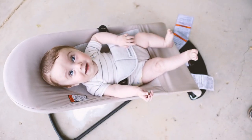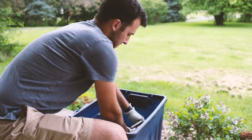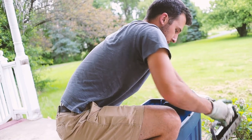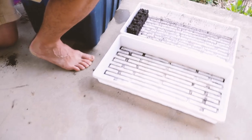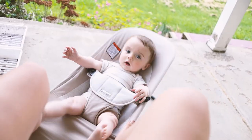You good to start soil blocks? Yeah. What? This is real life as a parent on a farm. Using that sheer force. Looks good. Looks good. This is a life, Malachi.